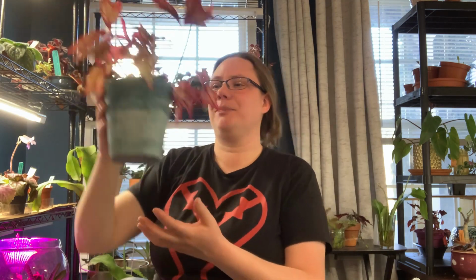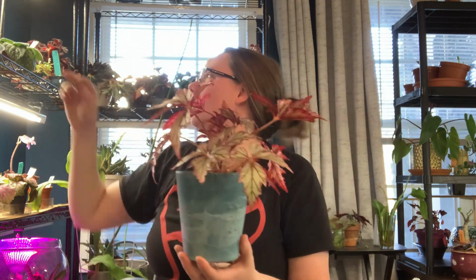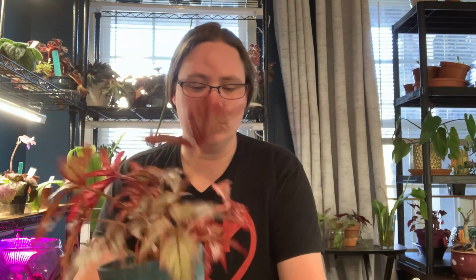That's just not one that I ever have felt like I've needed. I have also done a method that's kind of a combination where I will pour water on the top, and then I will also bottom water it from the bottom. And those are for larger planters, so like maybe this guy here. I would pour some water on the top. This does actually need to be watered, so I'll go ahead and water it.